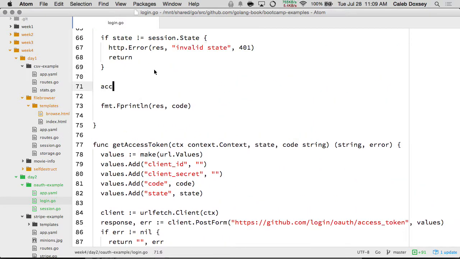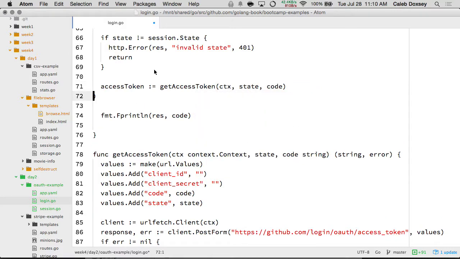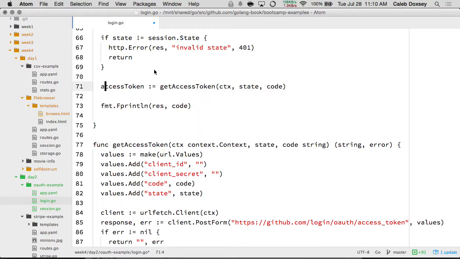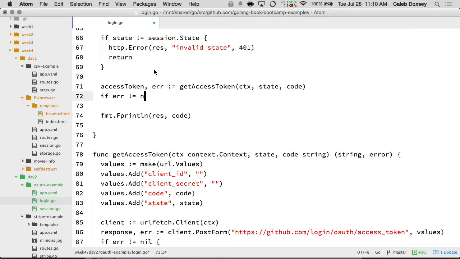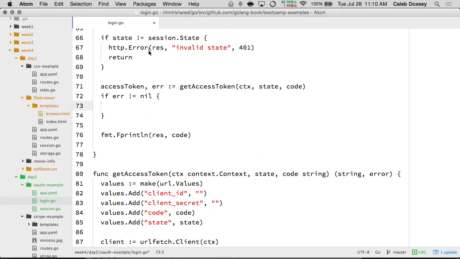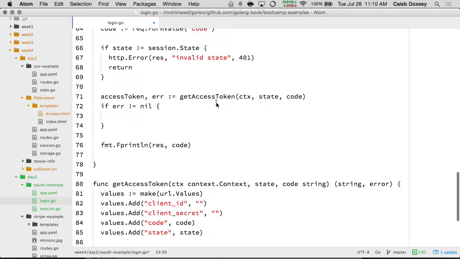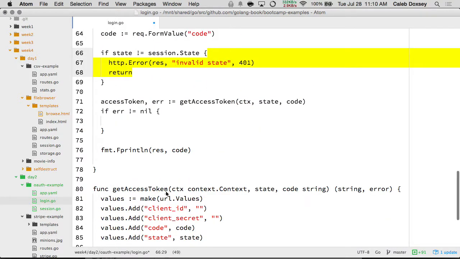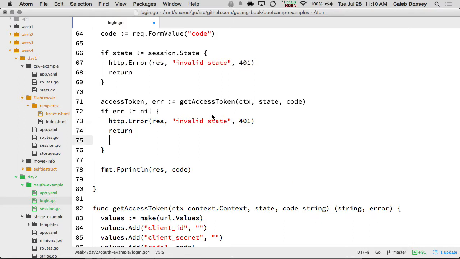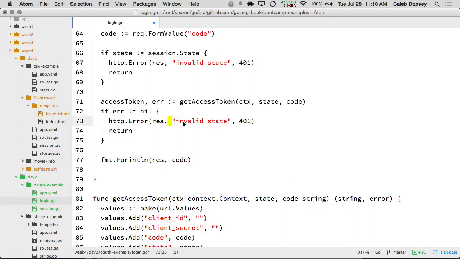Okay, so the way we're going to use this is we say get access token, context, state, code, and that gives us our access token. Or sorry, it also returns an error. So that's error.error.